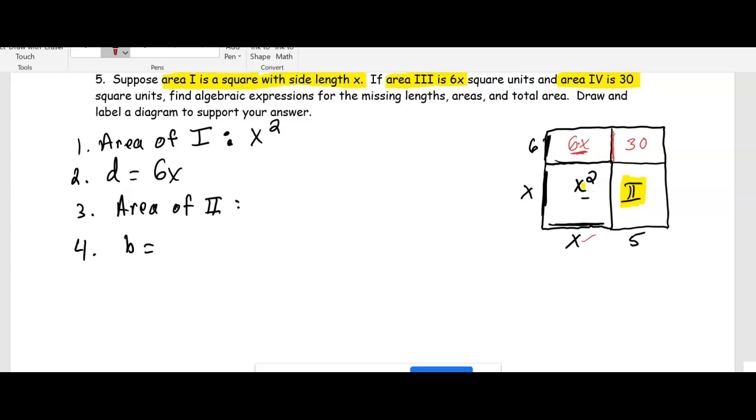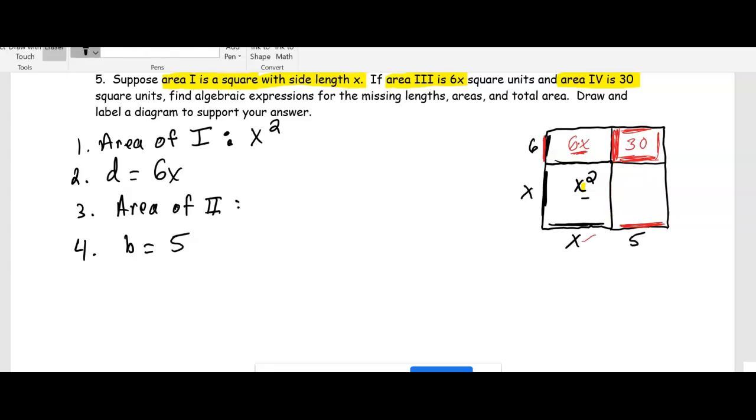Good. So what he knew is this rectangle up here has an area of 30, and the height right here is this 6. So then he just said he had to do 6 times what to get a 30, and that had to be 5. So that the 6 multiplied by the 5 is going to give us the 30. All right, good. So the B is 5. Then I assume you got the area for number 2, Gael, once you have that. What'd you get for that?